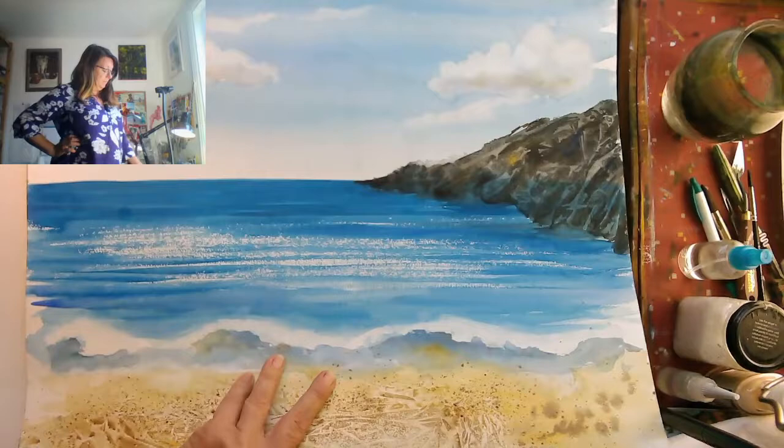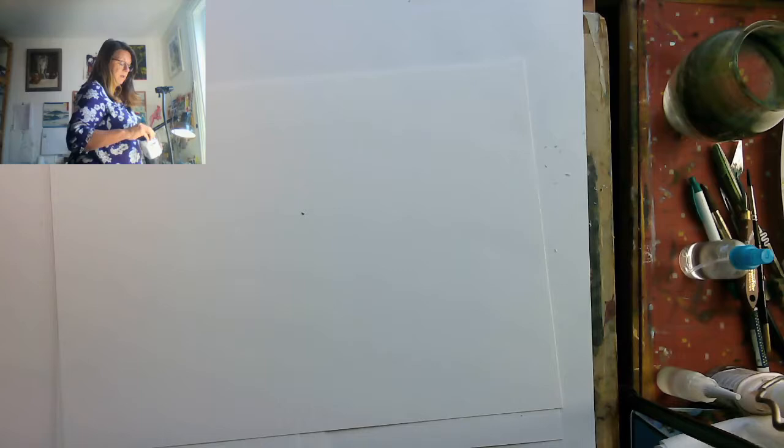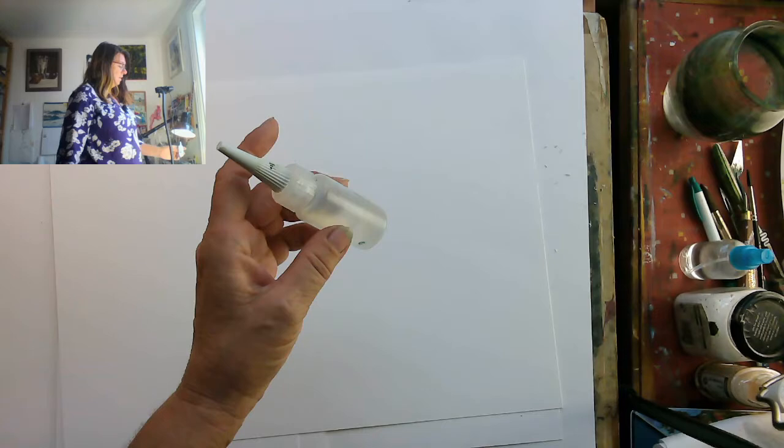So here we have salt, rock salt. You can see it's just rock salt. You want the lumpy stuff because it works better. We're going to try out masking fluid, which is generally all part of a watercolourist kit, and I'm going to show you how to use that. I've got some alcohol. Well, you can use gin or vodka, but this is actually surgical spirit that does something weird, but whether or not you can actually find use for it is another matter.